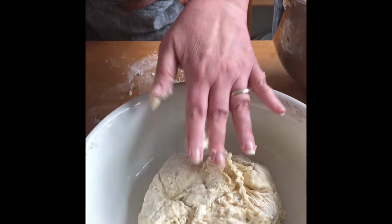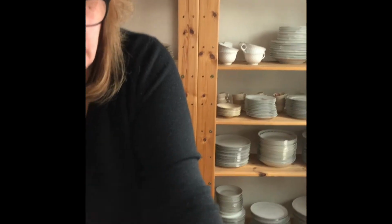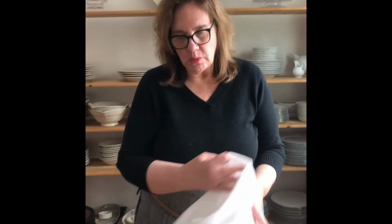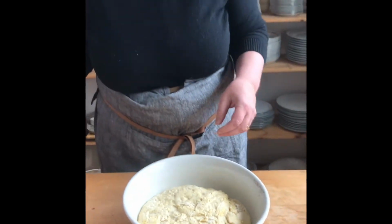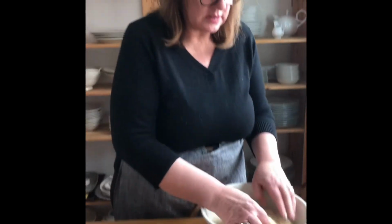And then we are going to cover this with a towel, and you want to set it someplace warm. So I'm going to put it right down here where our heater is. So this has been sitting for 1 hour, and you can see by the size that it has grown. And so we're going to take this out and roll it out on a floured surface. So let's take this out.